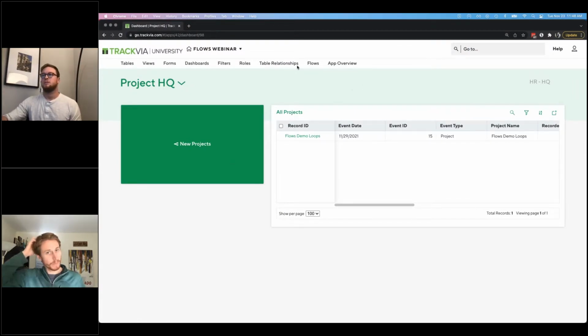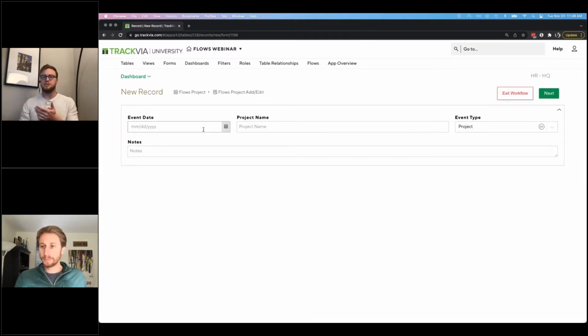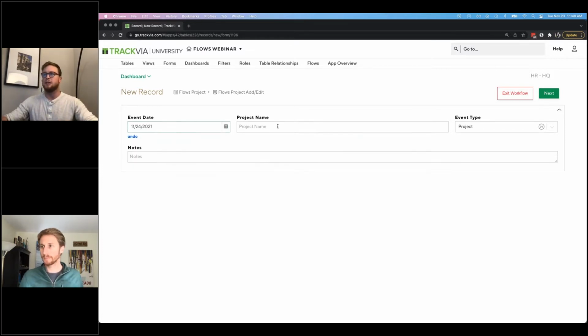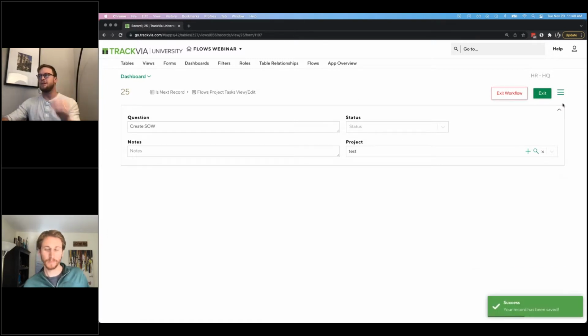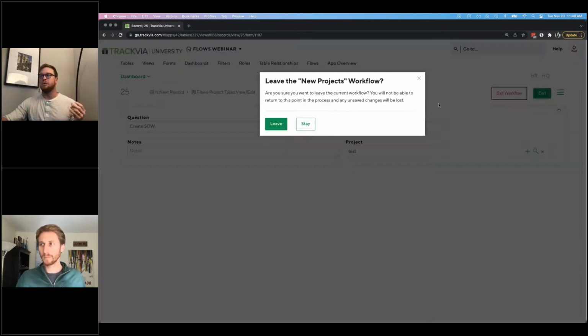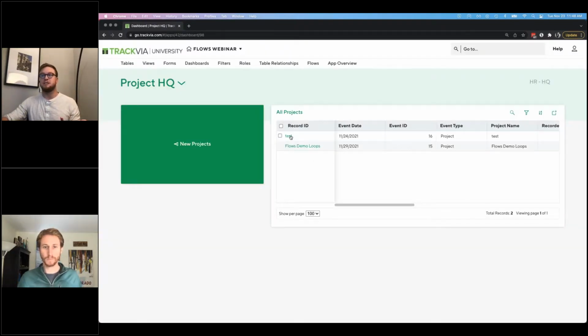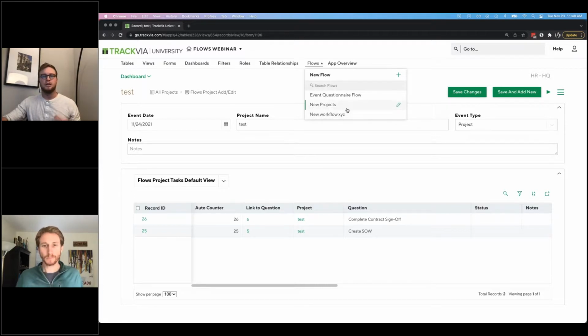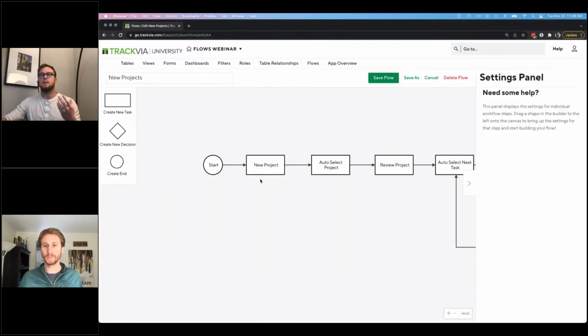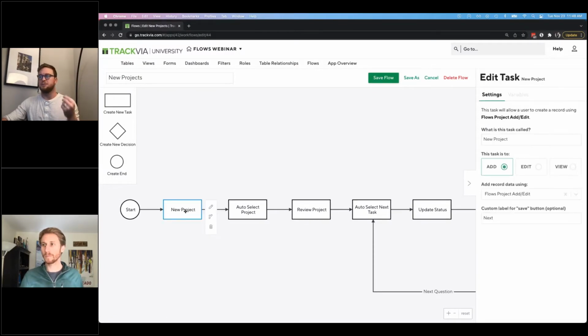It may. Yeah, you can exit at any time, and I think this relates exactly to Carlos's question: what happens if you abandon a flow too early? So let me loop you halfway through this. All right, so we added a project, it shows here, and then I begin my tasks. If I just leave right now, it allows me to leave, and that project still exists. The project doesn't have any statuses, meaning they're unanswered. How I generally would handle this is I would have two flows. There's one for adding new projects, because it's all about these first steps. This first step is an add task, and then it auto selects it and moves through.